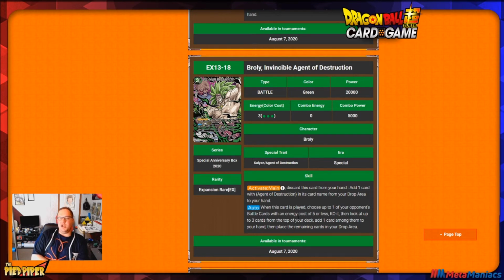This just, again, adds so much value to Agent of Destruction, because now even if you do get your SCR in the drop area, and you need to search for it, this card's allowing you to search for that SCR or just any of the Agent of Destructions in your drop area. So this is insanely good.